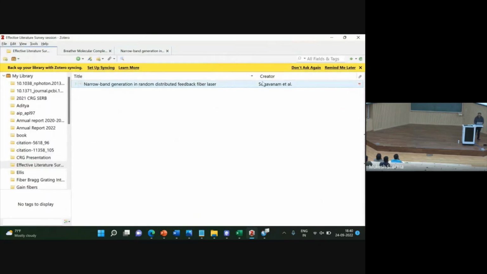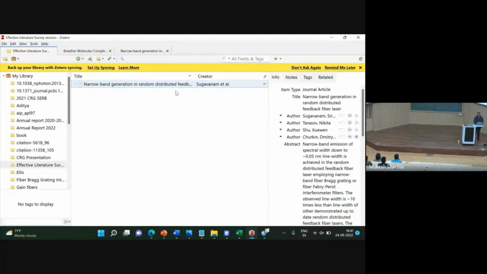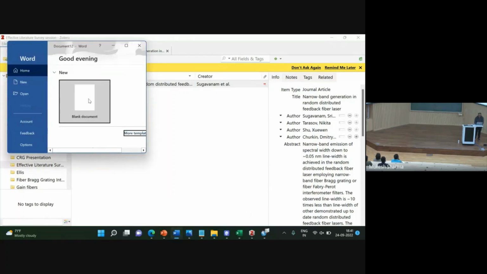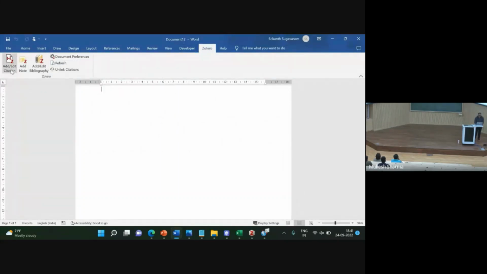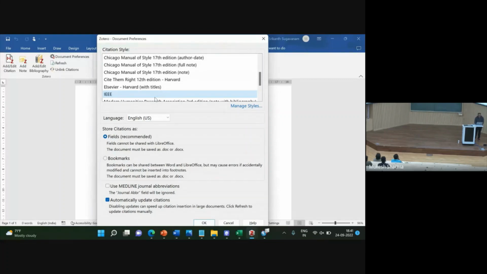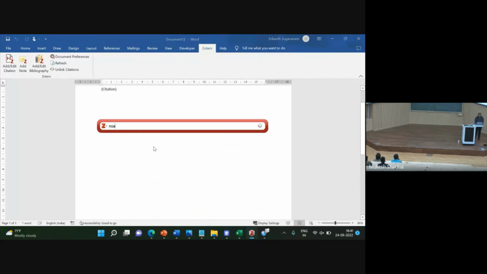And maybe if I adjust the view, you'll also be able to see all the information, the author information. There you go. So this is how you can very easily download your .bib files, and then you can go to Word, and we can also try that. I've got a Zotero plugin installed. Add or edit citation, citation style.